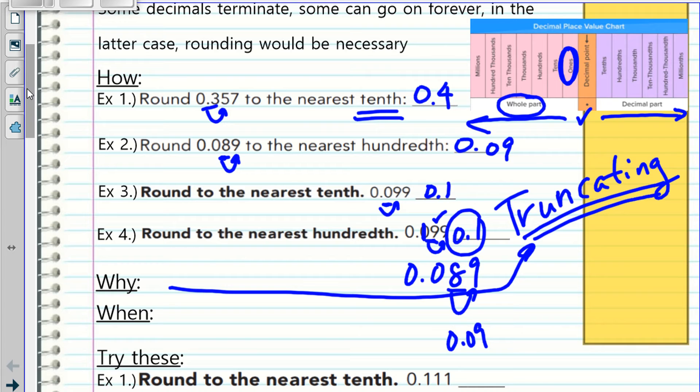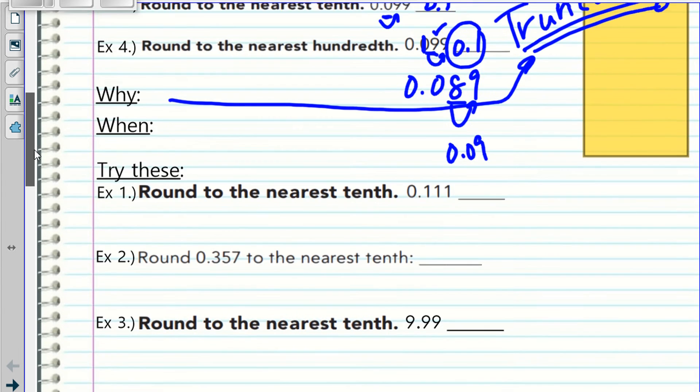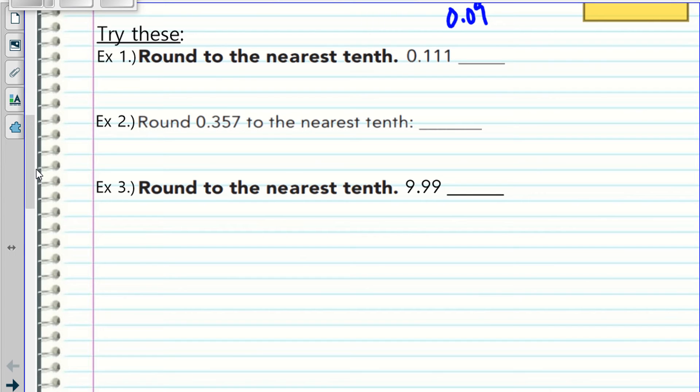The question is, when are you going to have to round these numbers? Basically every question. Because sometimes, what are you going to do? You're going to write these non-repeating decimals forever and ever? You really got time for that? So sometimes, no, always, if you're going to have a non-terminating decimal like this, you're going to have to round it off somewhere. A lot of times the directions will say round to the nearest tenths, round to the nearest hundredths, round to the nearest thousandths. Having said that, let's try exercise number one, on your own, two and then three, and then pause, and then we'll come back and go over these.